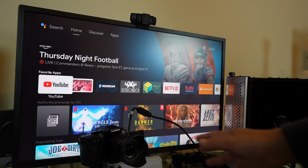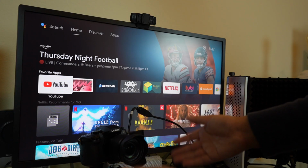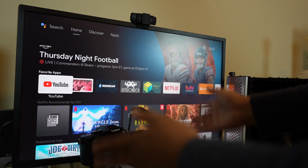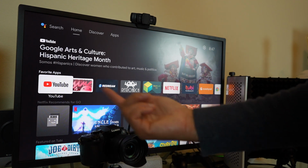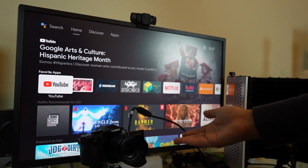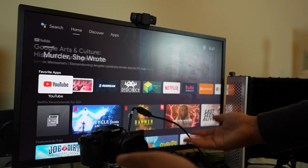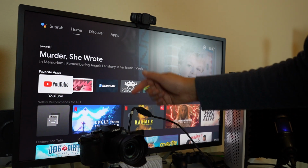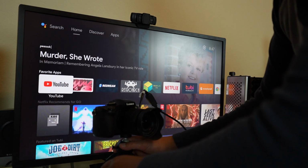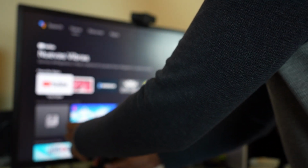And so the setup that we're going to be looking at is for my desktop. So this is my current desktop studio setup, and whenever I'm shooting videos where I'm sitting in front of this, then I just have this camera, and I also have it on a tripod and some lights. But I also create content where I'm just sitting here, and this is the webcam that I was using before, and this is a setup that most people have. But I also have a camera right here with the HDMI, and I also use this mini tripod right here, which I can move around and I can also adjust as well.